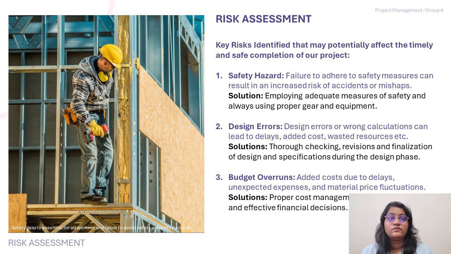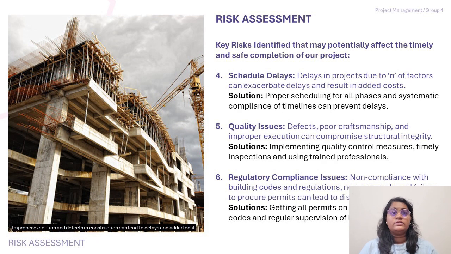The risk of budget overruns caused by delays, unexpected expenses, and fluctuations in material prices. To address this risk, we will implement proper cost management practices, enforce project schedules to prevent delays, and make effective financial decisions to avoid exceeding our budget. The risk of schedule delays, which can escalate costs and disrupt project flow. To mitigate this risk, we are implementing proper scheduling for all project phases and ensuring systematic compliance with timelines to maintain project momentum and avoid delays.